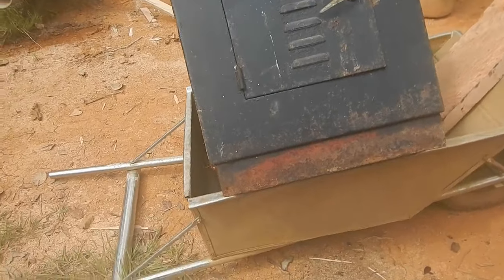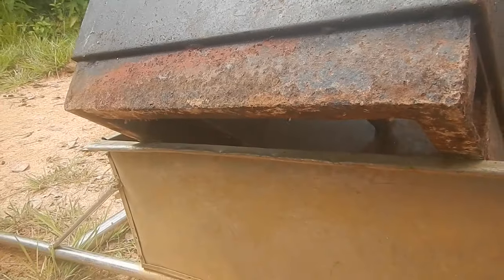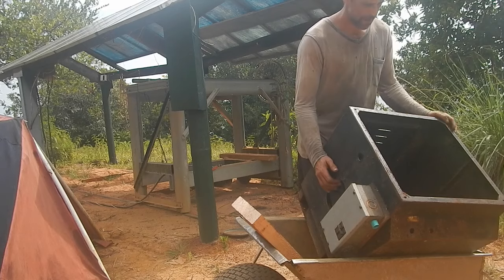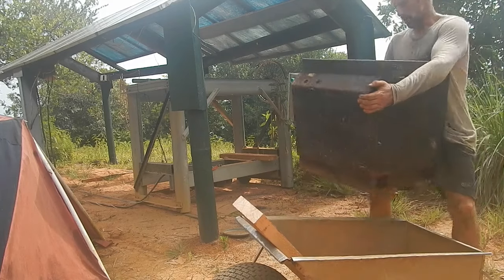You know what? I think I'm gonna put this right on the clay. It's got this bottom section here, which is already pretty beat up and rusted. And I can put it right on the clay right there. Right there, yeah. Oh yeah, this is the light piece.